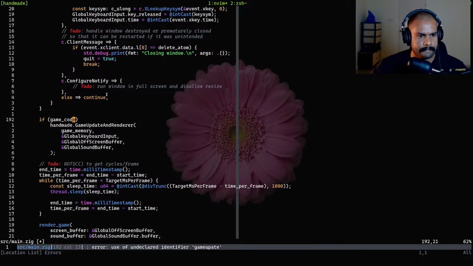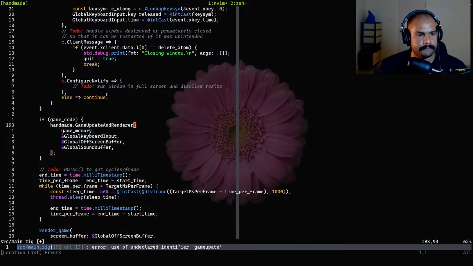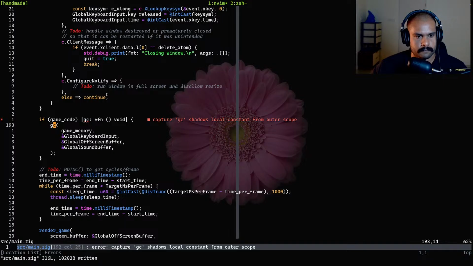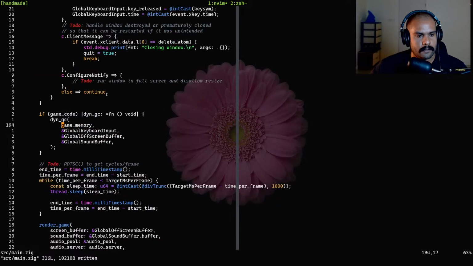I think it's optional. Yeah. So it needs to take game memory, keyboard input, off-screen buffer, and sound buffer.